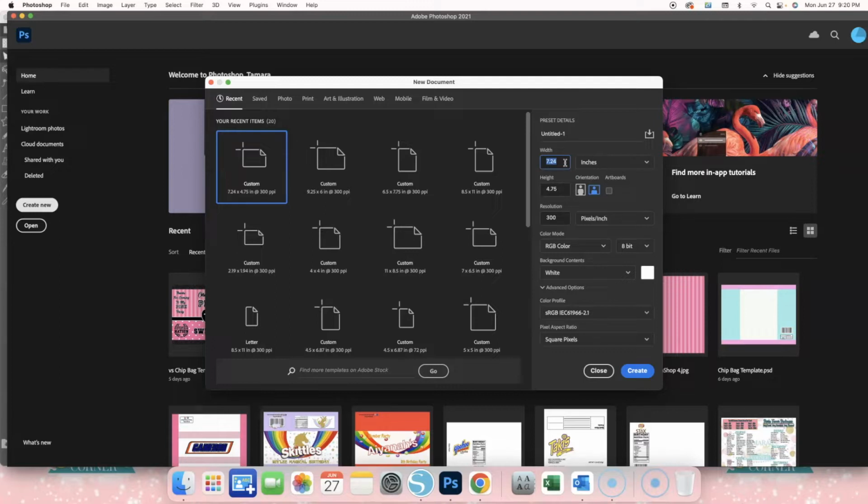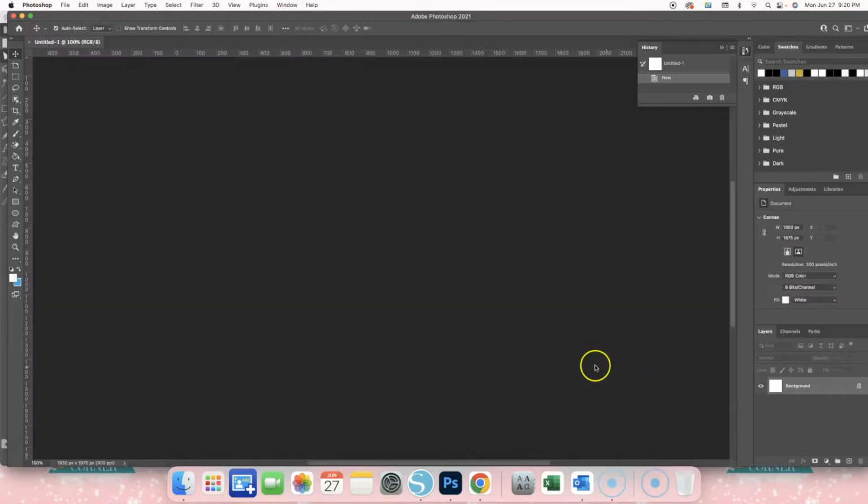For the width, it will be 6.5, and the height will be 6.25. Your resolution will be 300. Everything else will stay the same, and you're going to hit create.